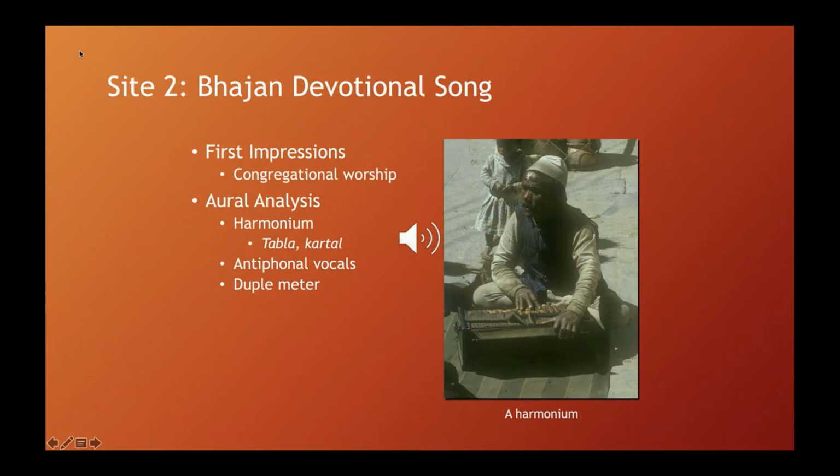Now our second listening example also comes from India, but it is more of a devotional religious hymn. And what you will hear in this will remind you of congregational worship with call and response vocals. It's in duple meter, and in addition to the singing, you will hear a tabla and a harmonium. A harmonium is sort of like an organ type of instrument. Note how these instruments are tuned to perfect intervals, so they melt in your ears. They're different than Western keyboards, which are tuned equal temperament, so no one key is really in tune. That's what makes these harmoniums so beautiful and so wonderful to listen to. So there is a photo of the harmonium right there. And let's listen to a little bit of this devotional hymn.